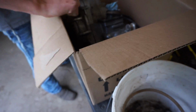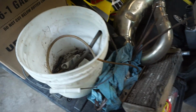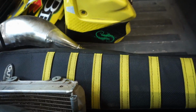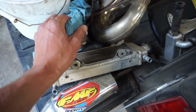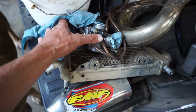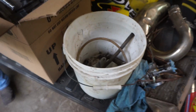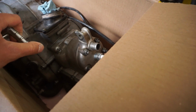Huh. Yep. Huh. He put a new pipe on it too, looks like. New seat cover. I mean, yeah, the way the bike looked when I bought it, it shined like no other. Yeah. And it ran great. It's got the original carb too, that's good. Looks like it. Yeah. So it ran good until it didn't. Until it didn't. Second kick. Never had to kick it more than twice. Wow. Never messed up like nothing.